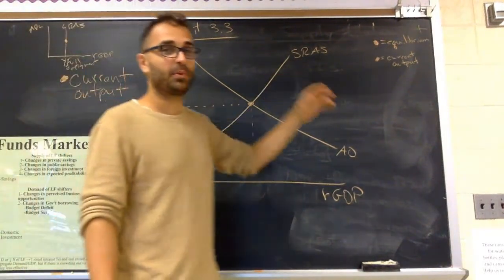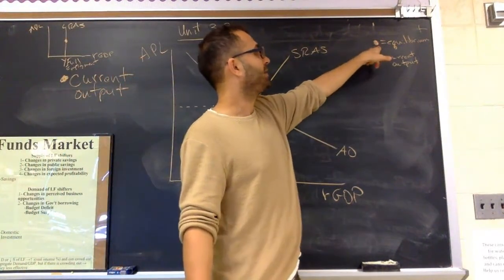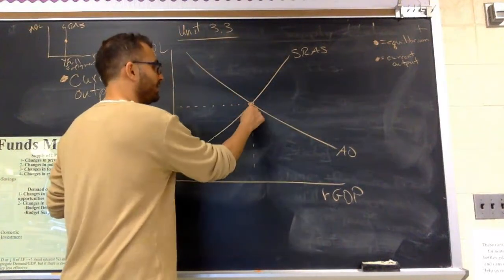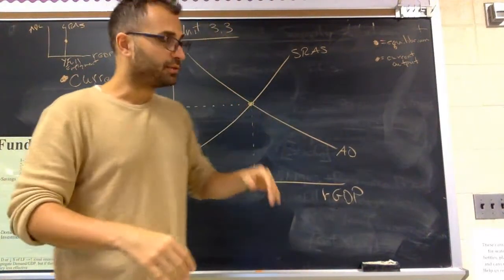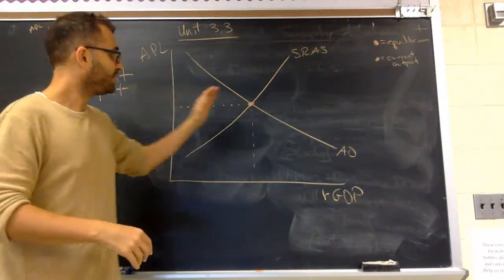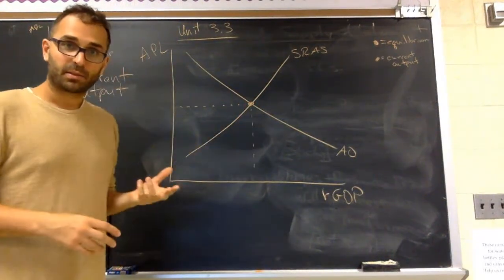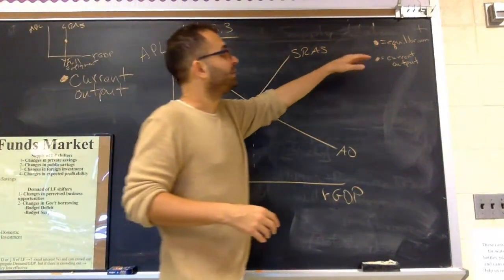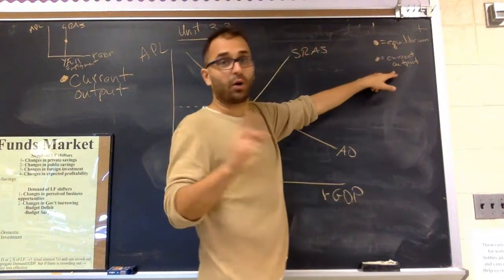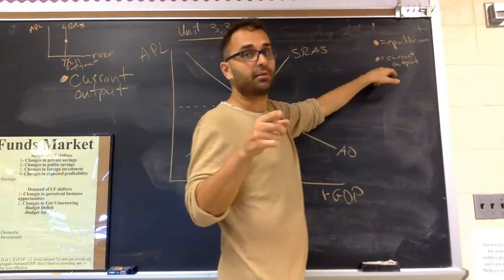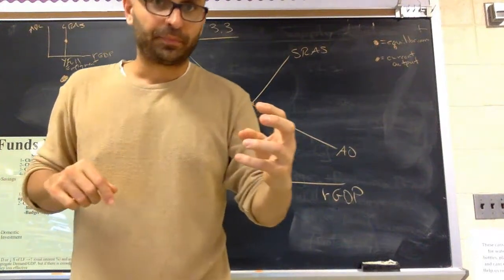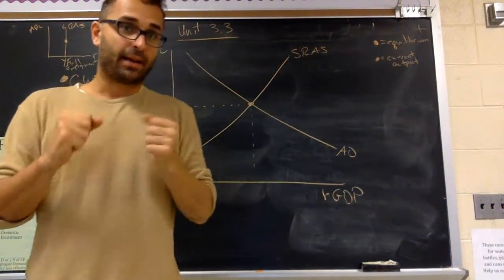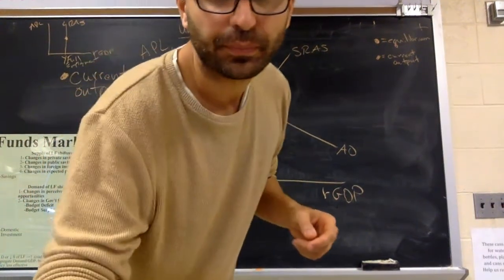Okay, I always tell kids, the most important thing here is where is my dot? Well, what's the dot? The dot is this dot right here. Right where your supply and demand meet is your equilibrium, tells you your equilibrium price, equilibrium quantity at that particular space on the graph. So it's your equilibrium, but it's also called, and this is a term you're going to hear often, you have to know, the current output.